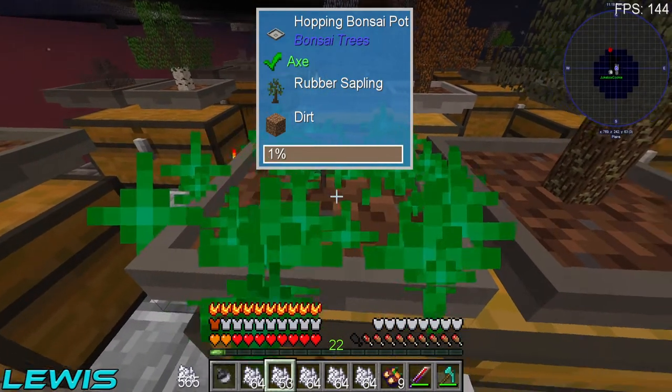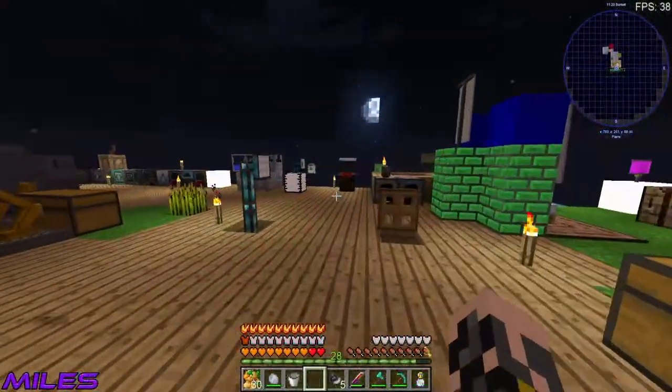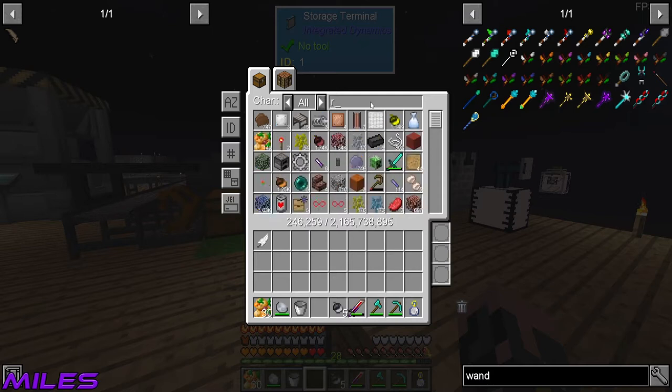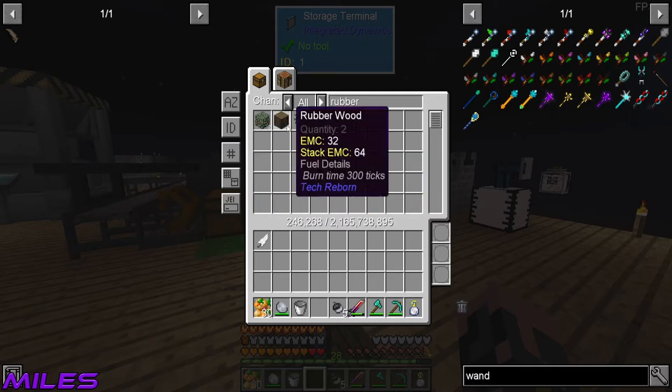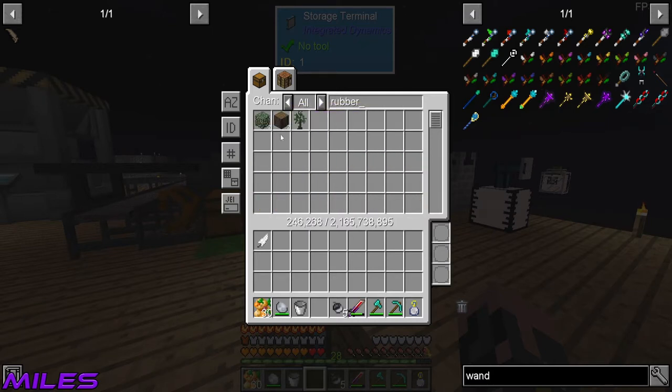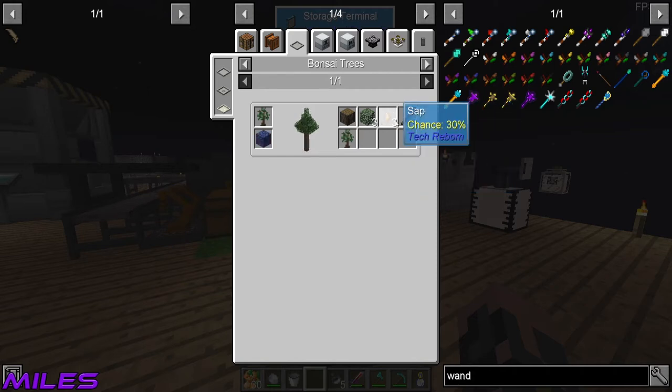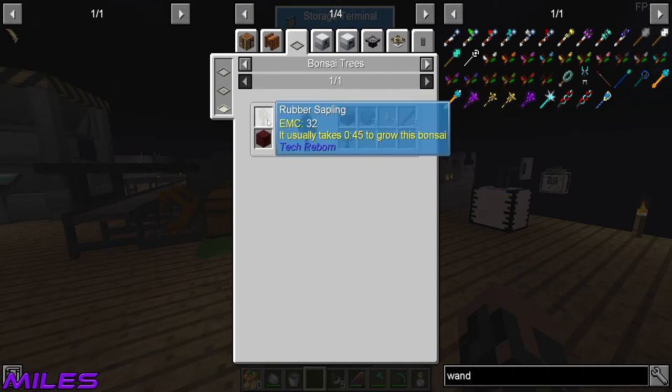Here we go. Being harvested, Miles. How's it going? Rubber. Do we have any? We've got two rubber wood, one rubber sapling, two rubber leaves. Okay, that's not the best. What's the percentage chance on that? Let's have a look. Onto the rubber drop. For sap, it's 30%.